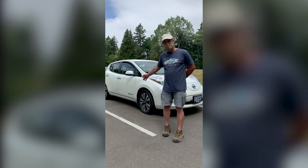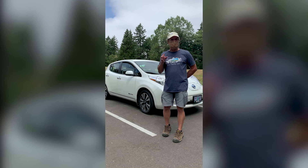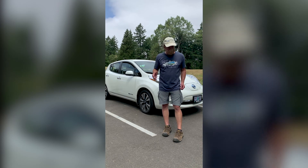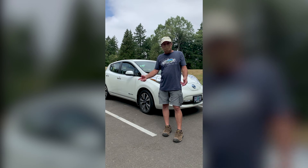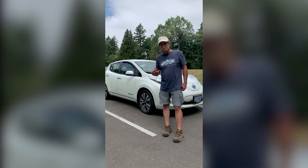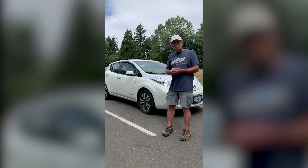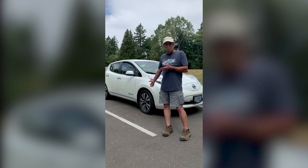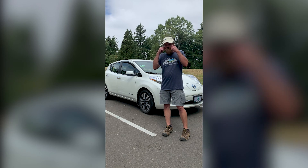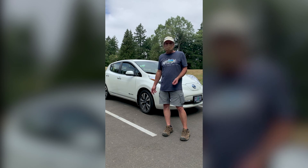This car currently has just under 20,000 miles on it. They require you to come in every 10,000 miles to check the battery and brakes and that type of thing. I've only had it in the shop once. I have taken it in for tire rotations every 5,000 miles as requested. But as far as maintenance goes, there isn't anything other than brakes and a battery issue for anything to go wrong. There's no oil changes, there's no internal combustion engine, and it's almost virtually maintenance free.